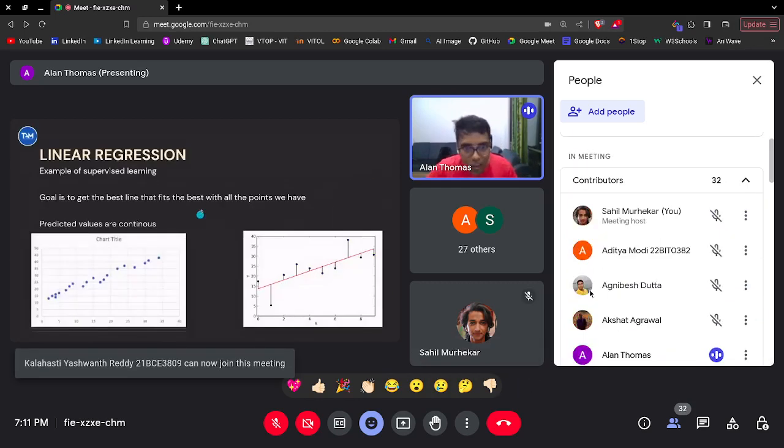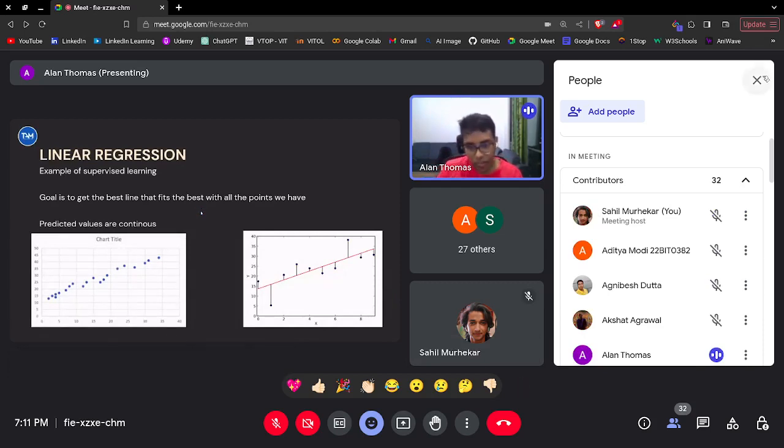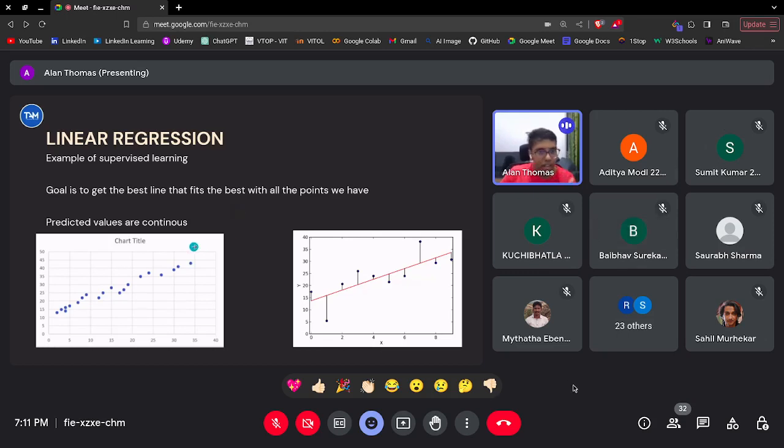Okay, so the first model we have is linear regression. Before I get into it, I just want to briefly explain what a linear regression is. I'm assuming a lot of you would already know. A linear regression is basically a type of supervised learning, right? You will have this group of points which you see here, and the whole objective is just to get the best line which fits this group of points, such that the cost is minimum, which we'll be seeing later. If you see this group of points, you can assume the best line would be something going in between these points, right?